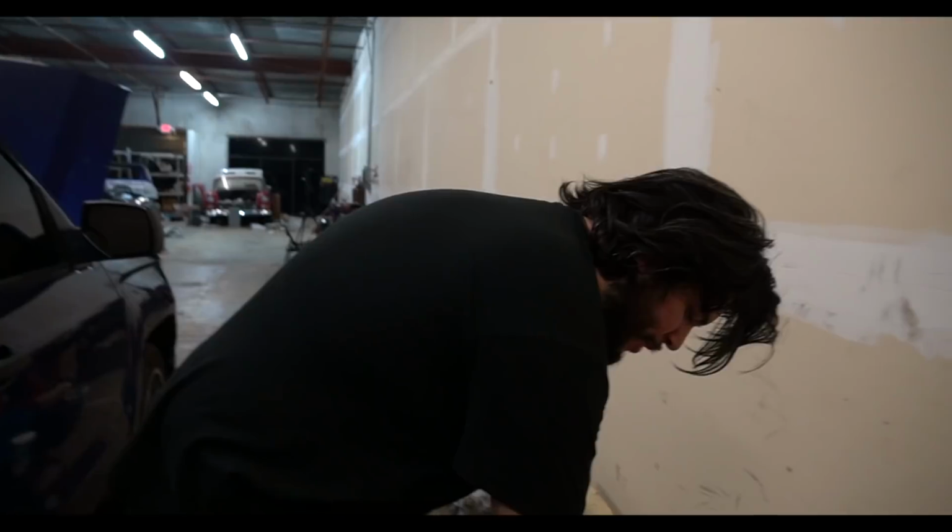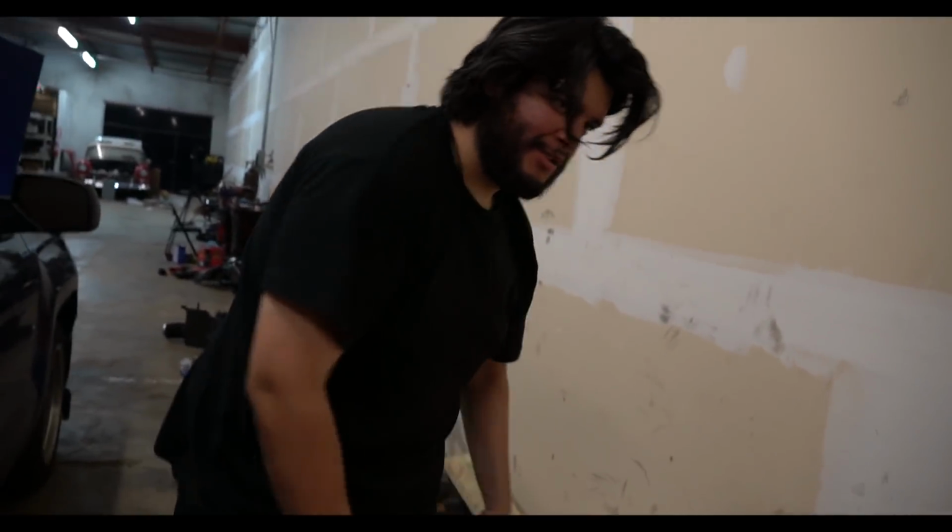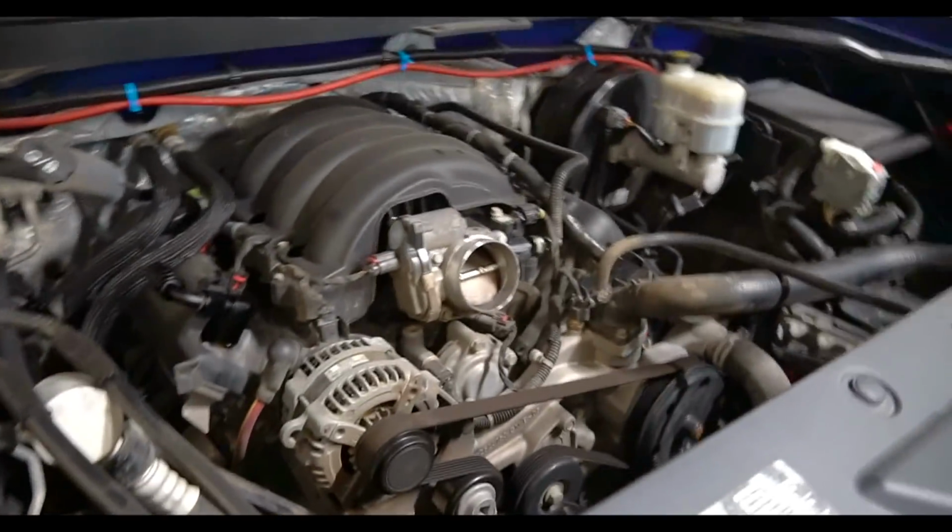You have to get one made, but there's no real point in doing that because maybe in the future I feel like I'll build something small. Like I'll put this V6 back in there and actually go all out with it for future content. Curiosity, just to see what we can do with these motors because they're different. That's why I respect it so much, and that's why I'm the type of guy that goes for the underdog, and the V6 nowadays is the underdog.